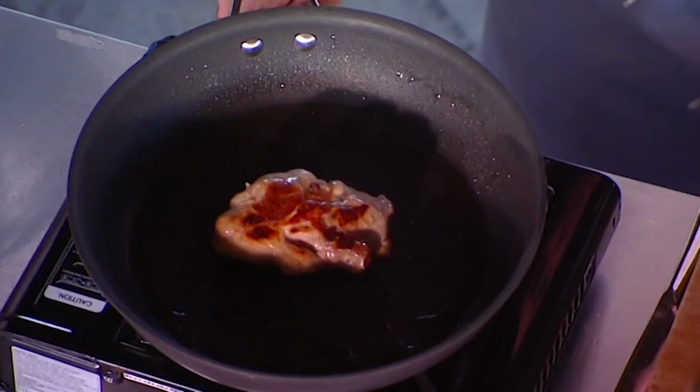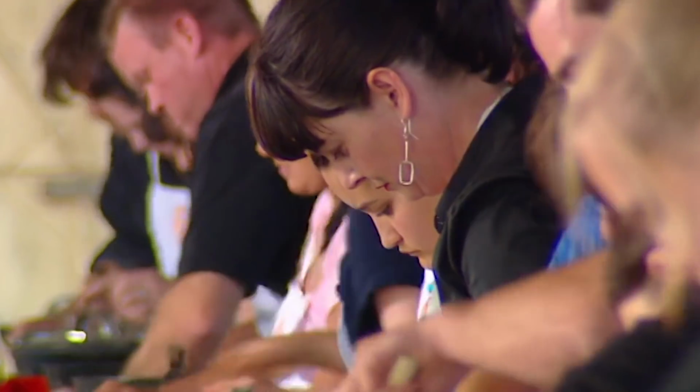Do you think any of them have actually cooked duck before? Looking at it, definitely not. Have you seen any of them actually score the fat, let it render? I have seen a couple of them do that, yes, and I was really pleased to see that. What do you think it should be like? You've got to render the fat out of the skin, have it nice and crispy, and then slightly pink in the middle. So that's what I'm aiming for.